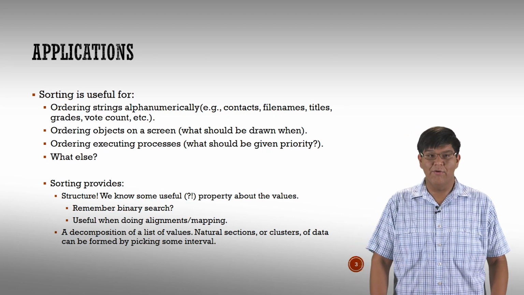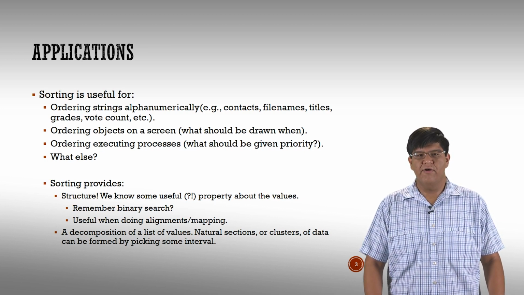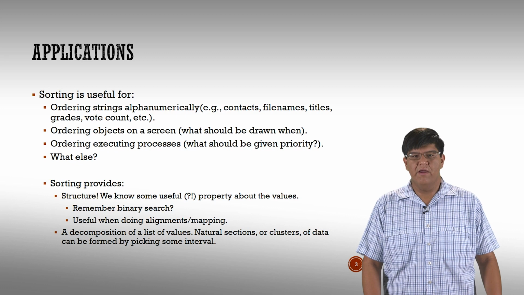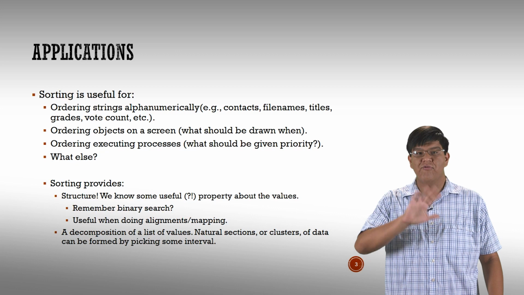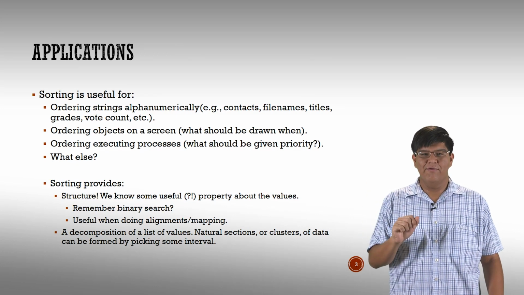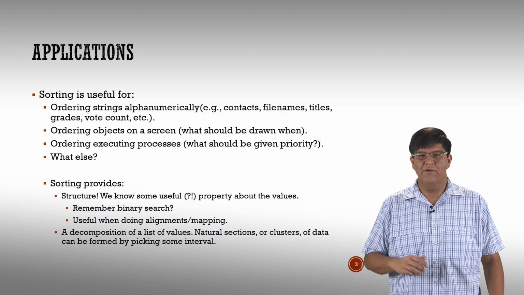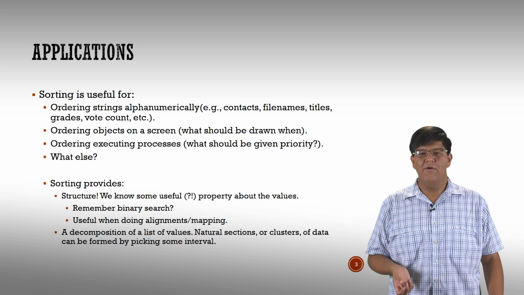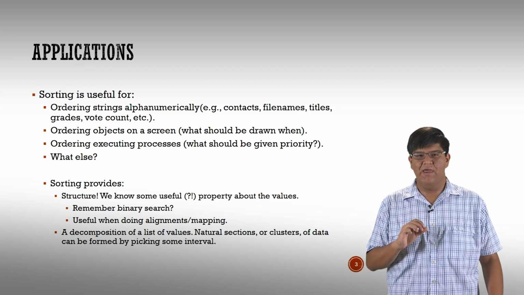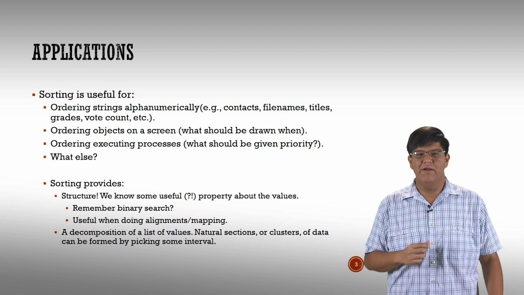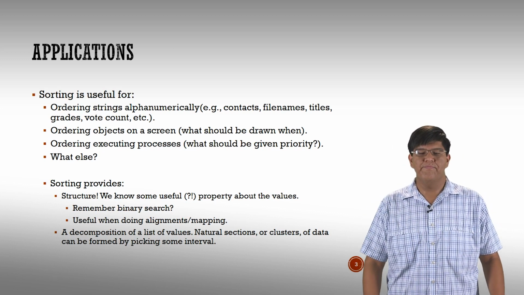So you have other examples here. Ordering objects on a screen. Think about when your operating system or some piece of software needs to draw something on your screen. There's usually a lot of different elements there, and it has to figure out what it draws first and then last. Because you can draw something, and then you draw something on top of it, and it's only those final things you draw that you actually see. If you picture you're an operating system, you have the desktop and then a screen over it. Well, you need to display the desktop first and then draw a screen over it, the active thing that the user is looking at. So you need to somehow order the things that are to be displayed, that way when you draw your picture, things are visible in the proper order.